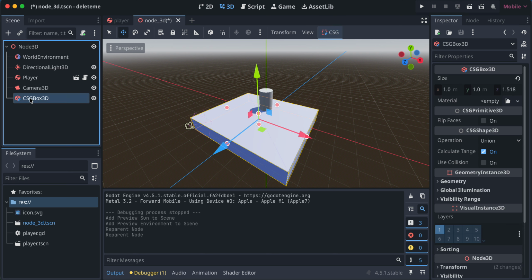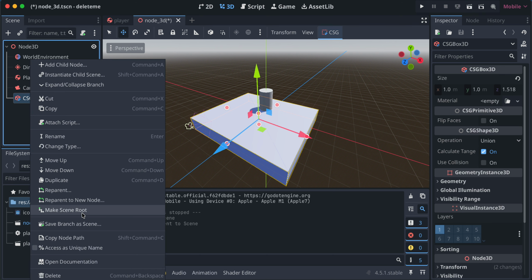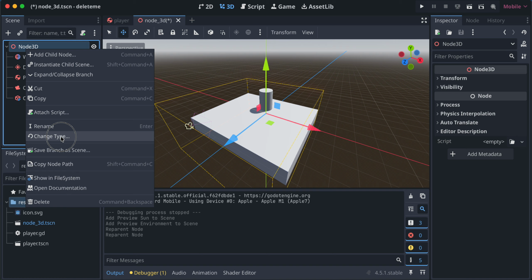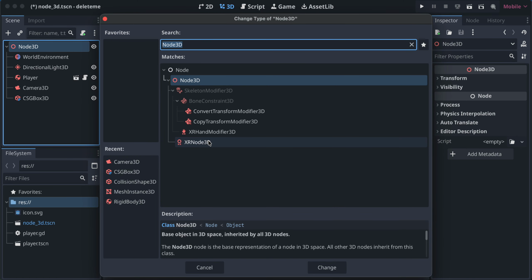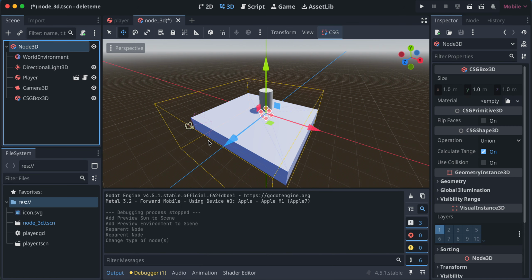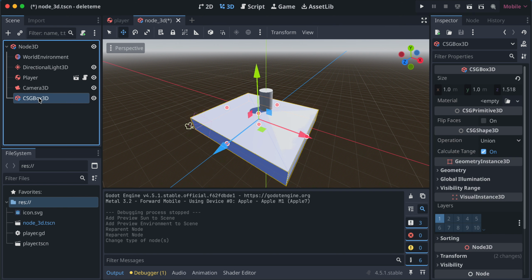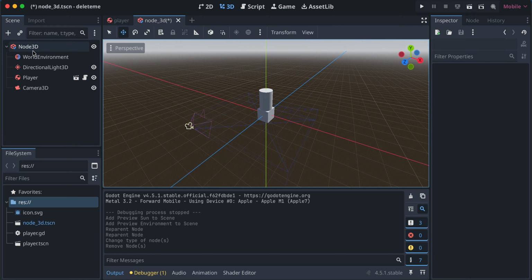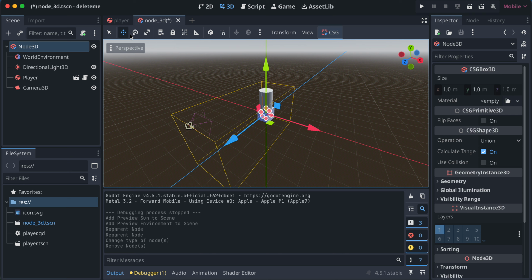Maybe I can add it over here. Can I make this a root node? I'm not sure. Okay, I'll change the type, CSGBox3D, and I'll delete this one. Now I can select this one. I'll select the scale tool.